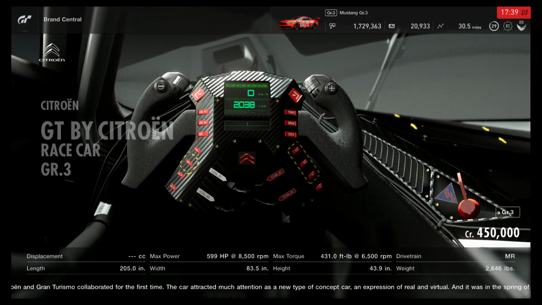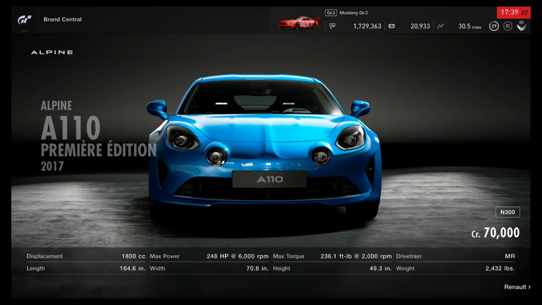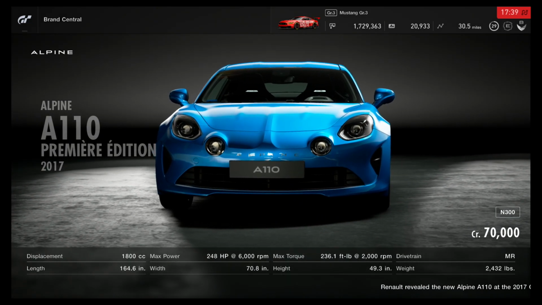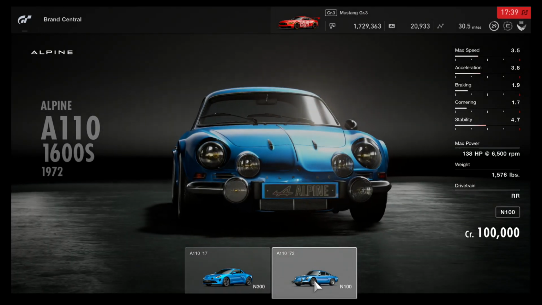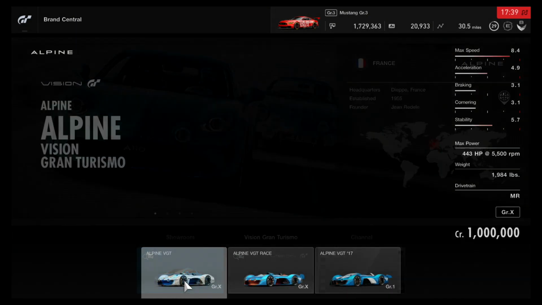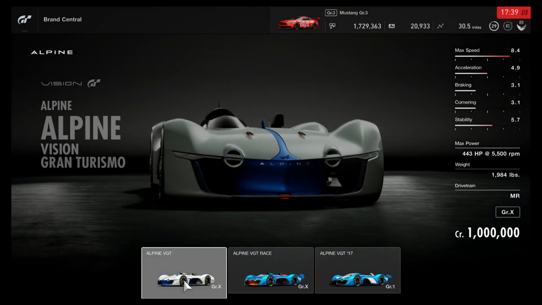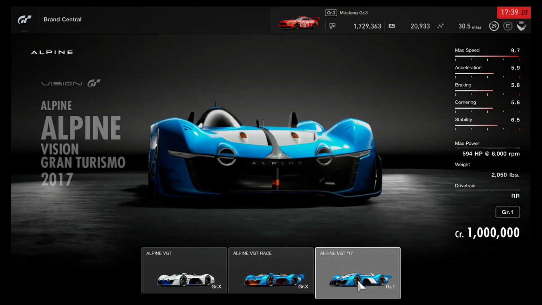It's a cool car. I'm not going to lie, I've never heard of this car company until I started playing Gran Turismo Sport. Alpine, I've never heard of, but their cars look quite average. I guess it's just a European brand. They got like 100 horsepower. Their Vision car, however, looks kind of cool. Not extremely fast, but does look cool.